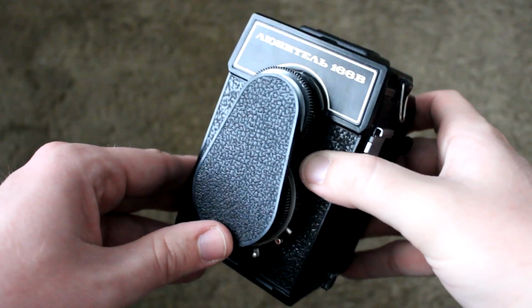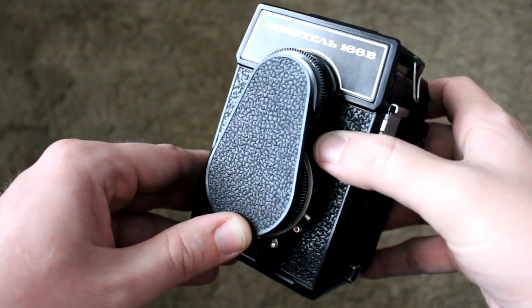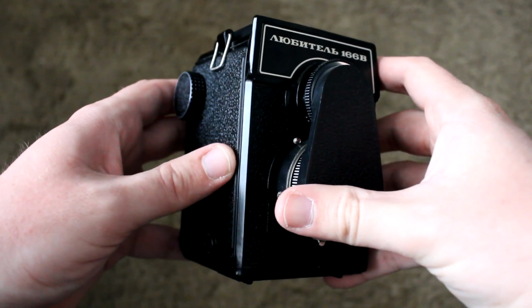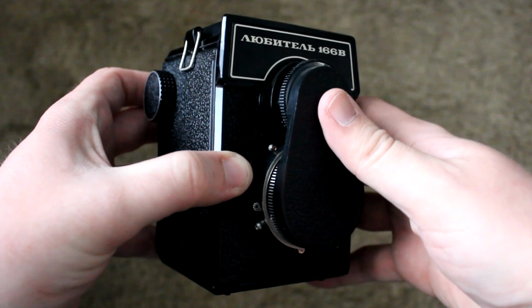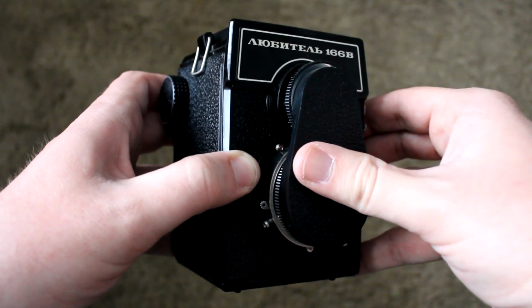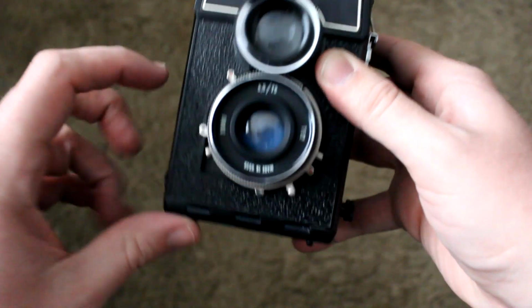The Lomo Lubitel 166B is a twin-lens reflex, or TLR camera, made in Russia. It's actually a pretty cheap camera. I got mine for under $100. It's not as nice as some TLR cameras such as the Yashica Mat or Rolleiflex, but it's actually not bad. All the controls are around the lens.